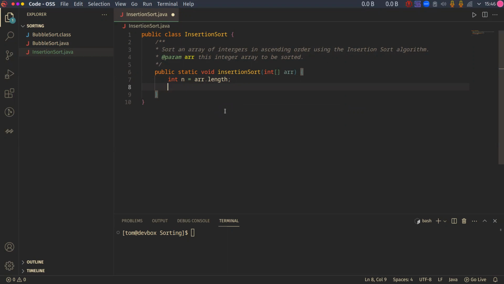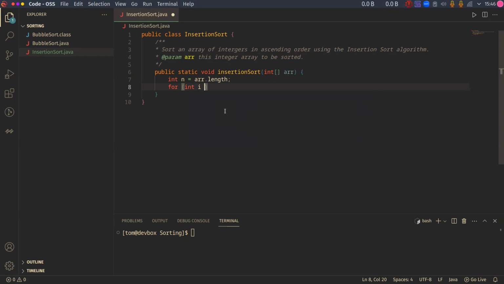So in bubble sort, we did a for loop and a for loop. This time we're going to do something similar-ish, but we're going to do a for loop and a while loop. Still a nested loop, still O of n squared in the worst case, so quadratic runtime at worst. So let's have a look. We'll make a for loop, an outer loop. We're still going to keep the same naming convention, so I'll have int i.